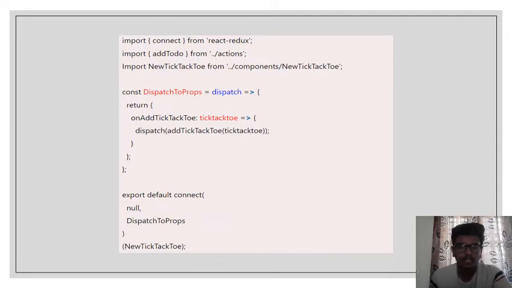After writing it, we have to return onAddTicTacToe. We have to give the file name, and we have to dispatch addTicTacToe of ticTacToe. After adding this, we have to end here and export default connect with null and mapDispatchToProps. After writing the whole thing, we have to write the file name, which is NewTicTacToe.